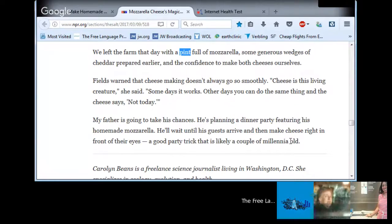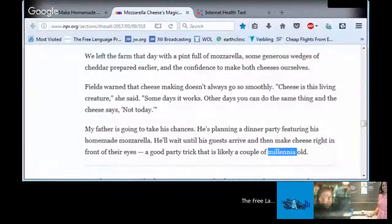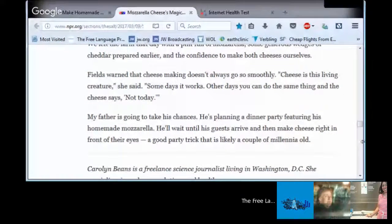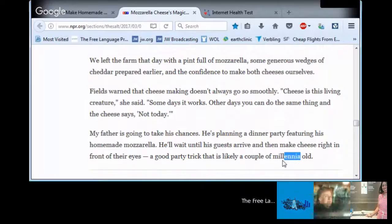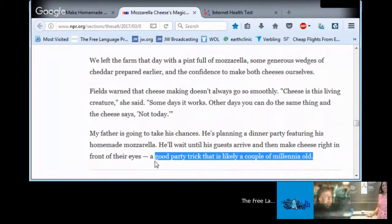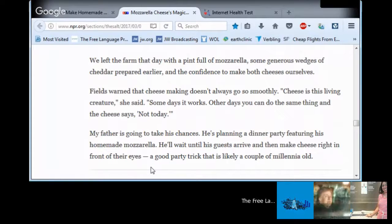A pint, yeah. And do you know the word millennia? Millennia, it's about the people who have less than 30 years, maybe. Oh, I think you're thinking of millennial. Yes. So the expression millennial does apply to young people, maybe. But millennia or a millennium is 1,000 years. Oh, okay. So a couple of millennia would be like 2,000 years. But millennials, that word that you're using, they were born around the turn of the century, when it turned to 2000, after the year 2000. So that's why they're called millennials. Did you have questions about the other words, you guys?